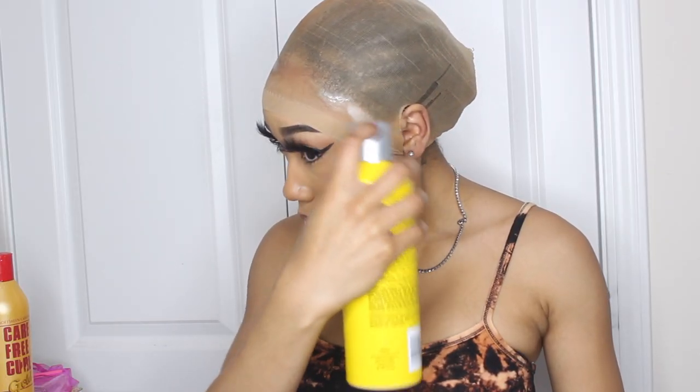All you really need is a bald cap, and you also need some Got2b. So I pretty much just did 2 layers, let both dry, put makeup on it, and I cut it off, and here we are. I'm about to go ahead and install this. Like I said, this is going to be a voiceover, so I'm just going to let y'all watch. So let's go ahead and get started.